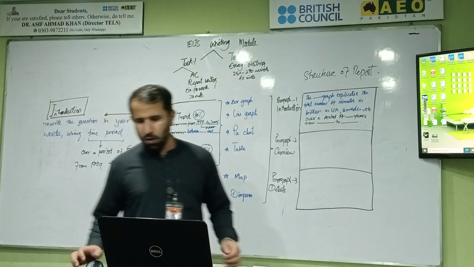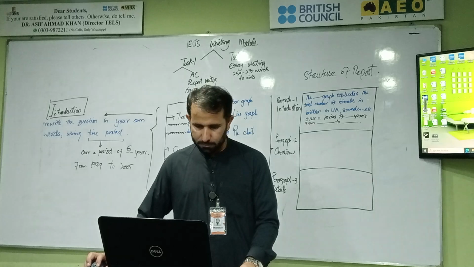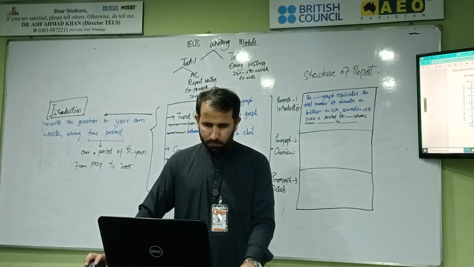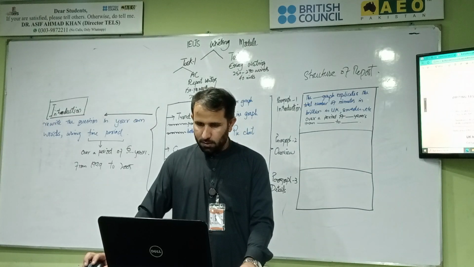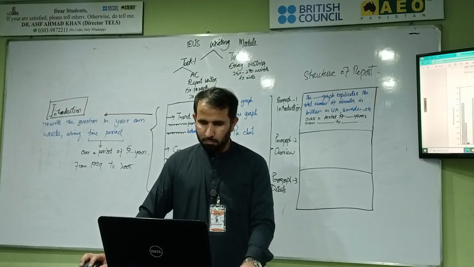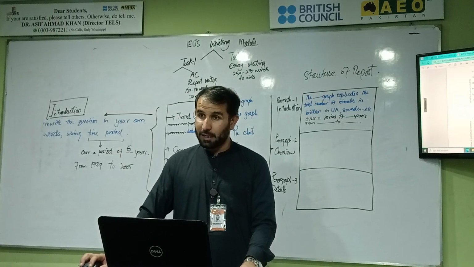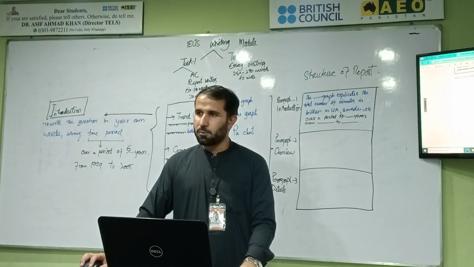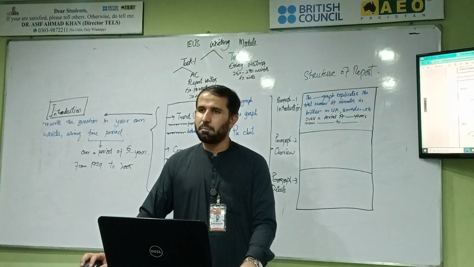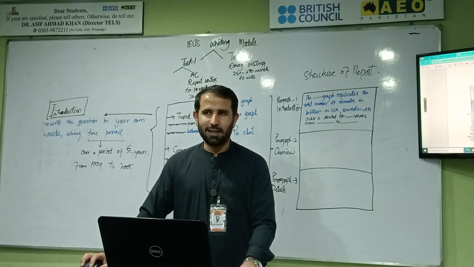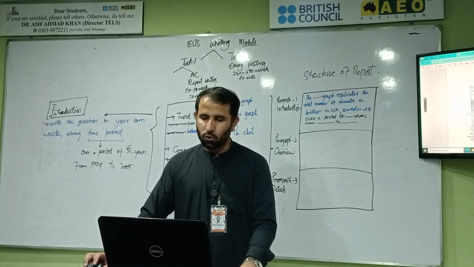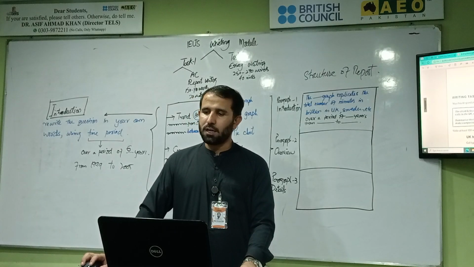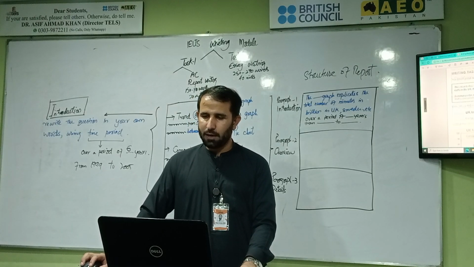Got it? Let me show you the homework page. I'll share it in your group. Now this is picture 1, bar graph. Bar graph in comparison. And this is line graph. And this is pie chart. And this is map. And this is diagram. Sometimes we don't have 1, 2, 3, 4, 5 over here. Got it? So you will write the introduction of bar graph here.